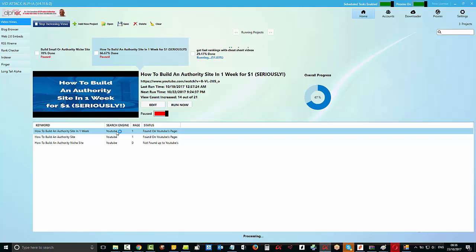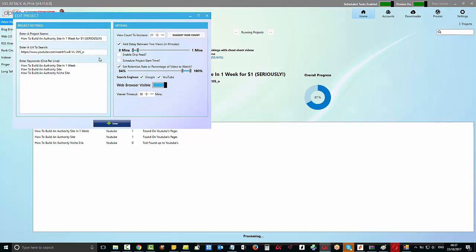Just run about 20-30 blog browse campaigns, and with the blog browser you can put the settings to go and browse as many web pages as you want on your site, and you can put the time settings in there for what you want it to do. So for example, for videos, we can click on edit, and we can tell it to watch a video between 90 and 100%, 70 and 100%, 80 and 90%. In this case, I've got 94 to 100%.